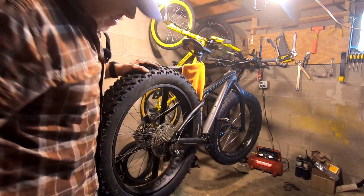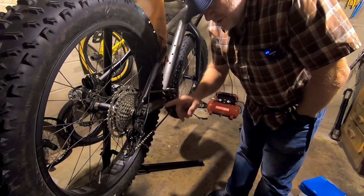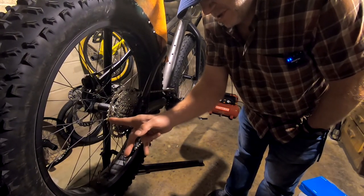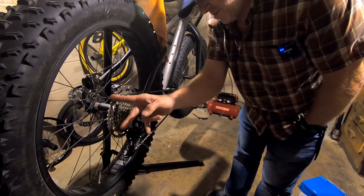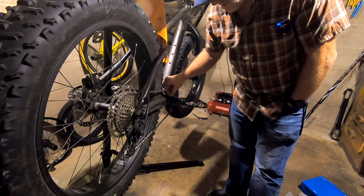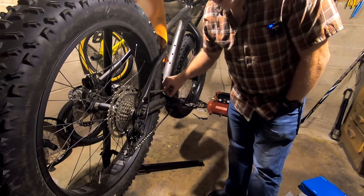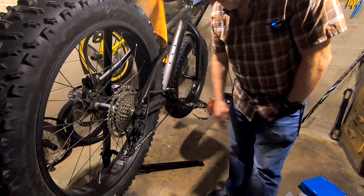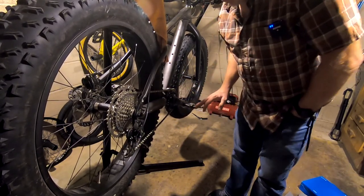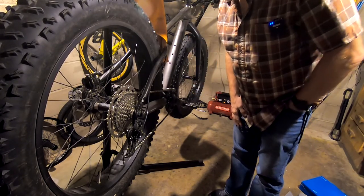All I have to do now is put the chain on and maybe do some adjustment with the gears, and I should be good to go. The bad news here is that the derailleur is not compatible with this cassette because the derailleur hits the big ring — I was a little worried about that. And apparently I bought the wrong chainring because the chain just comes off it, so this must be designed for shifting and I didn't know it. Looks like I have to scrap this project for now, order the right parts, and then get back to this one.